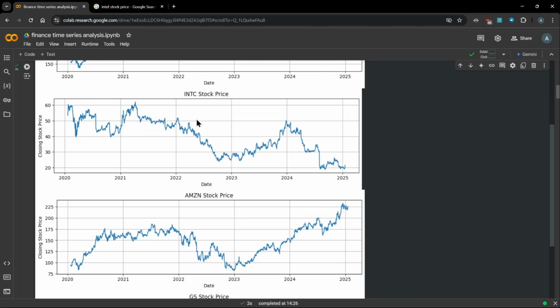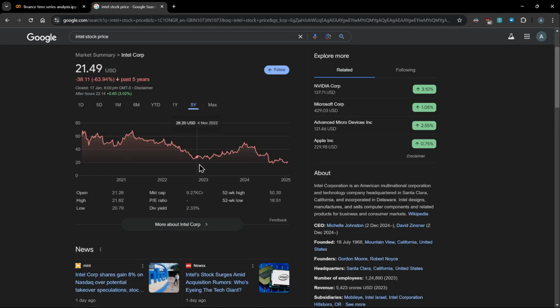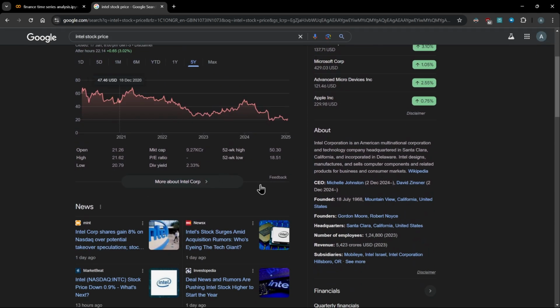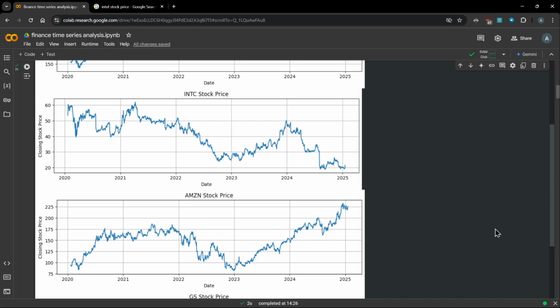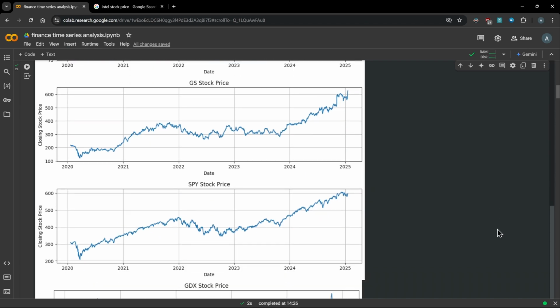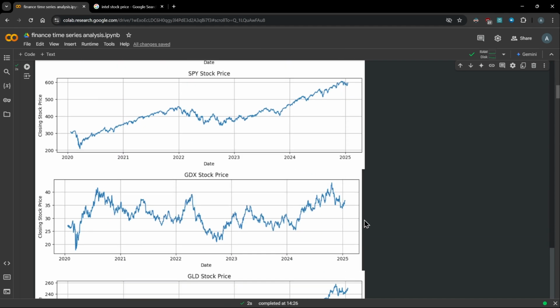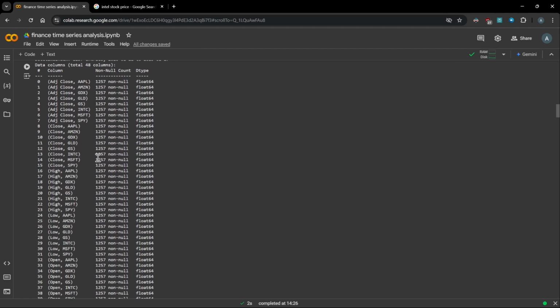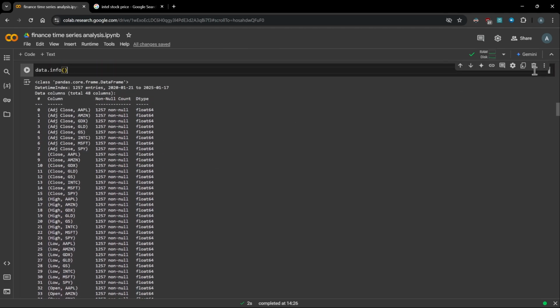I think this is the figure size they have used for doing it in Google. Whatever. This is what they have used here also. Right, so let's just move on. I just wanted to show you how to change the dimensions and give a figure size and all of that. So these are very basic stuff. We already covered this in the tutorials. Now let's move on. So yeah, this is just data.info.